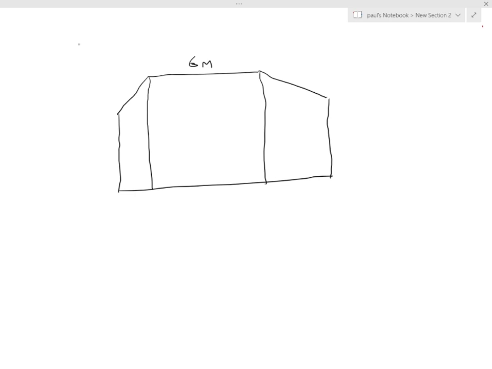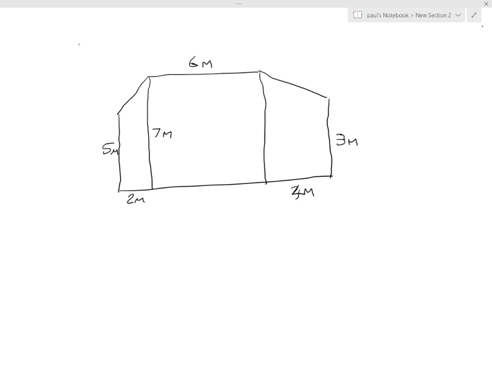So we've got 6 meters at the top. We've got 7 meters is the height of the bit. We've got 5 meters for that side, and we've got 3 meters for that side. And that's all the information they give us, apart from we need to know that, and we need to know for that. So we've got enough there to find out.